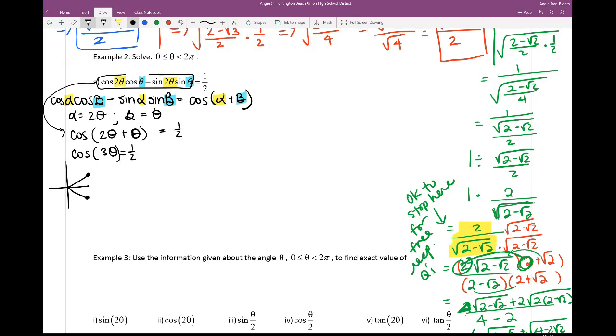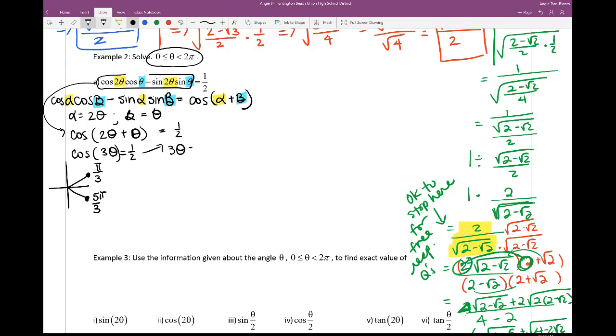In quad 1, cosine of 1/2 tells me that I need to be, now you're going to tell me, fill in the blank. What angle do you think I need to have for cosine to be 1/2 in quad 1? Did you say pi over 3? Beautiful. How about in quad 4? Remember, the restriction for theta is from 0 to 2 pi, so we have to go a full revolution. Did you say 5 pi over 3? Great.